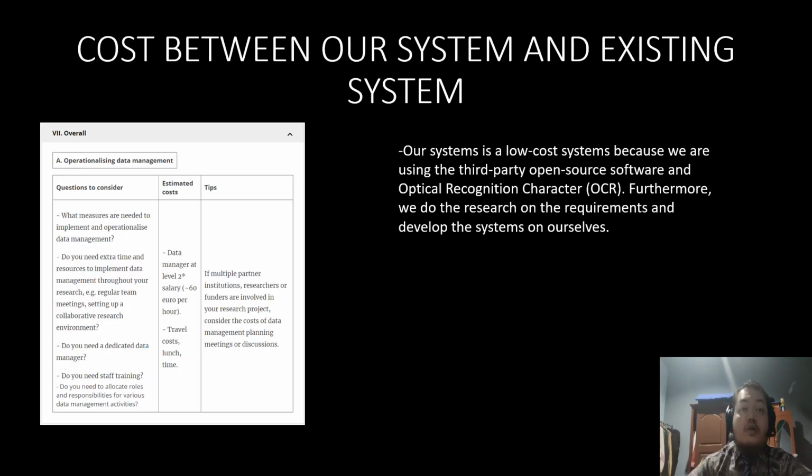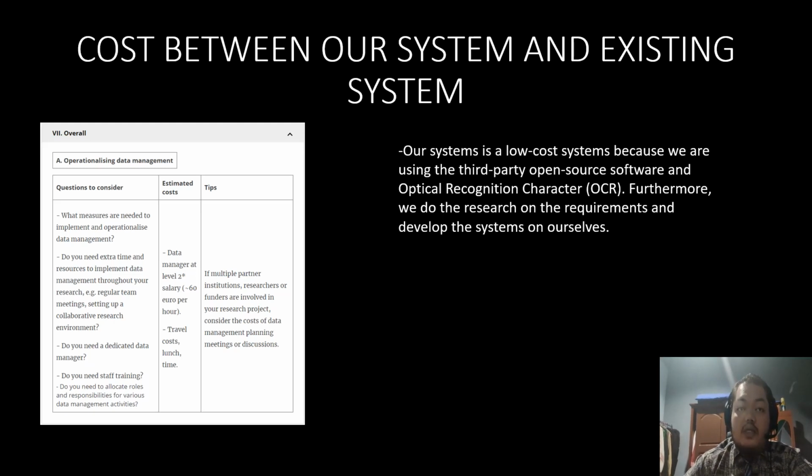So here is the cost comparison between our system and existing systems. Here is the difference between our system and the systems that other people do as a data management system project. As you can see in the picture here, the questions they always consider are what measures are needed to implement and operationalize the data management.